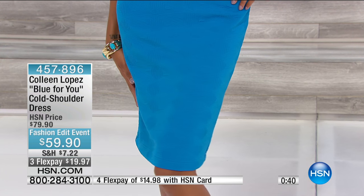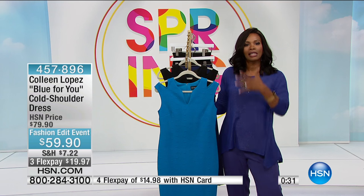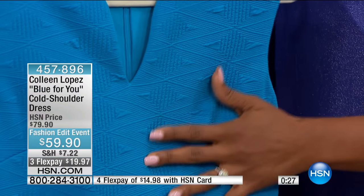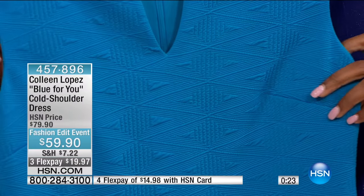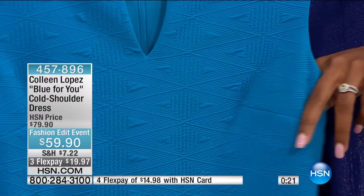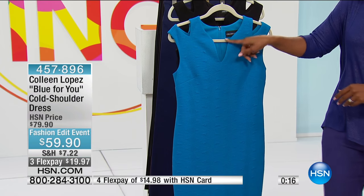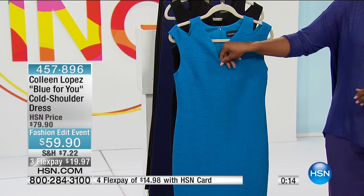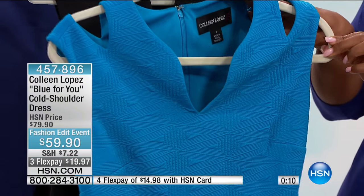You might baby it because it might come to be your favorite dress, but you don't have to. There's also a really cool texture to it — it's not just a solid blue or solid black dress. You'll feel it and see it when you get it home. Do you see how it's almost like a solid, but because of the texture, you have a nice interest on it as well. There's a little bit of a dip in the front that doesn't dip too low.